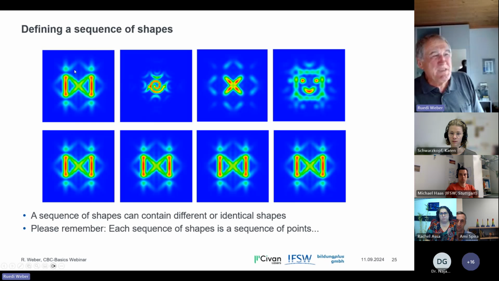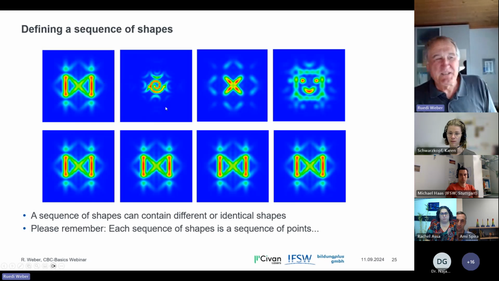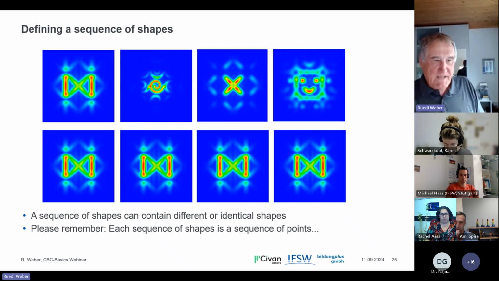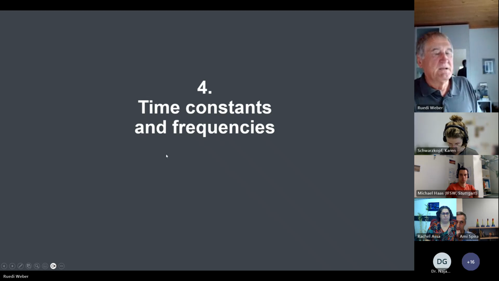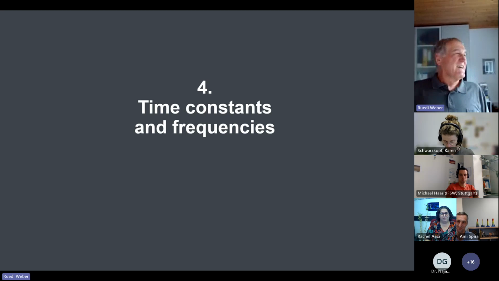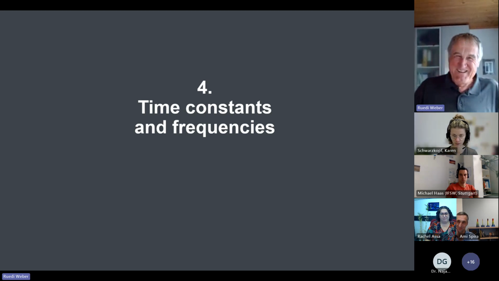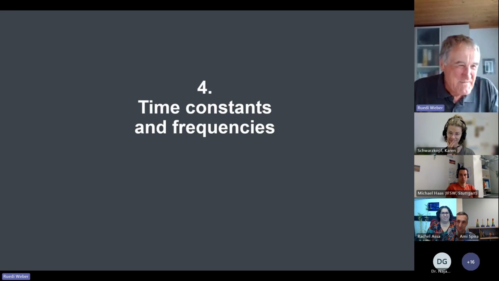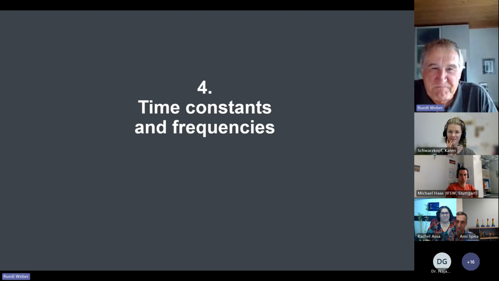You always have the beam moving around very, very fast in the active area, then it makes another movement, then it makes a third movement, and so on. That's what in principle happens with this laser. Are there any questions up to this point? It makes sense to have 10 seconds of interruption, because now it's getting a little bit complicated.